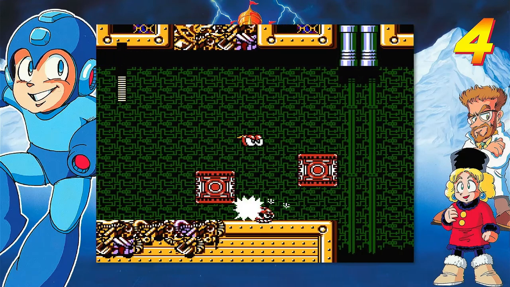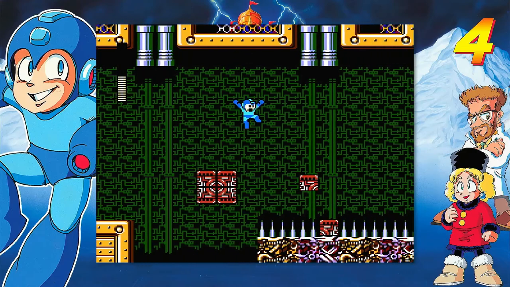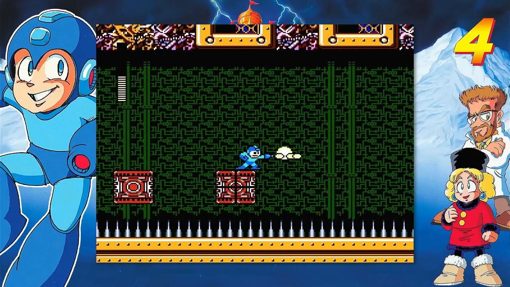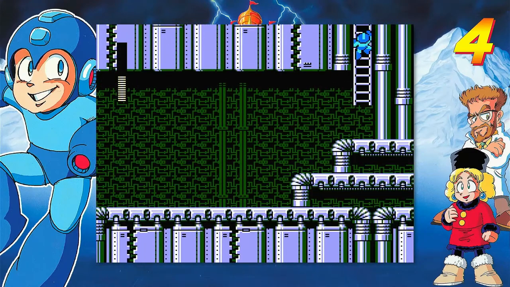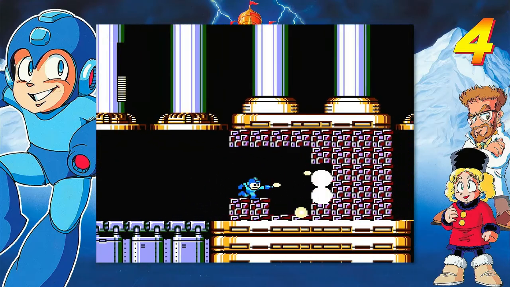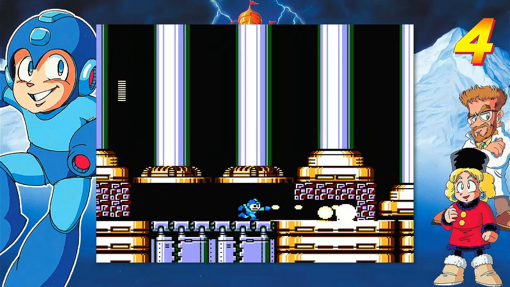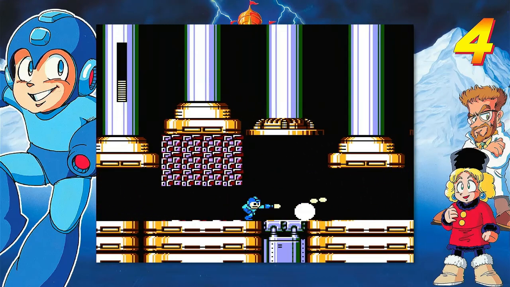What the hell? I'm trapped. Get there. Oh, these can disappear. I didn't know that, actually. Get there. Whoa. Oh, energy tank! Thank you, Eddie. Oh god. Oh, the pressing machine. The human killing machine. Whoa! Kill him. Okay. Kill him.